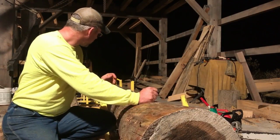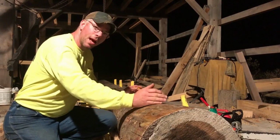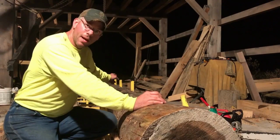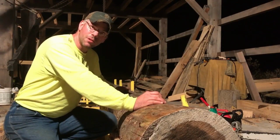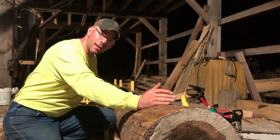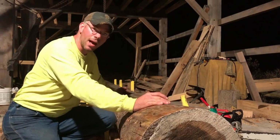The other reason is I'm going to waste a lot of material if I cut this with the crown in it still. Now I can cut this 8x8 out of this guy and still get some 2x8s for rafters out of it. And then this section here is long enough, I can cut this into 4x6s for brace stock.